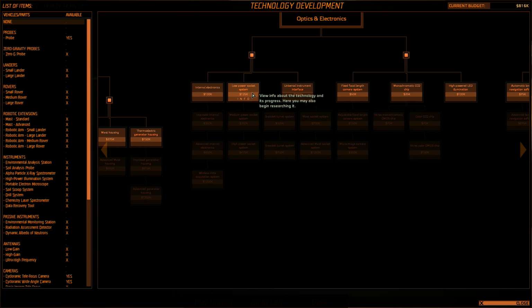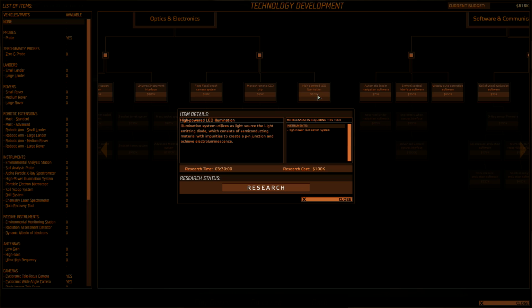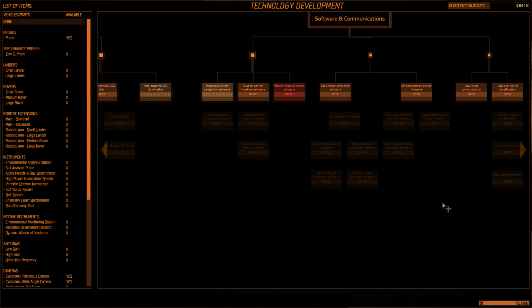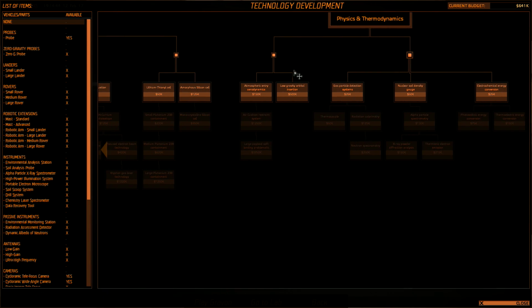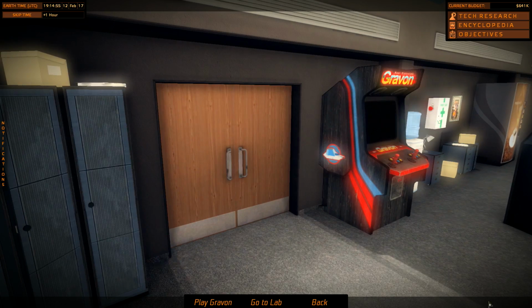Optics and electronics, internal electronics, low power sockets is universal. High powered LED illumination research and software and communications. Ooh, yes, research. Physics and thermodynamics. Next shift. Okay. Wait. Why won't it? Okay. There we go. All right. So I think that's all the research we need for now.